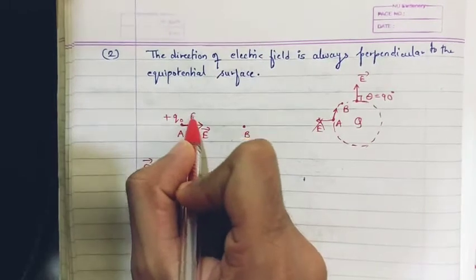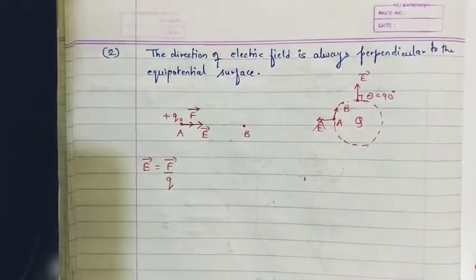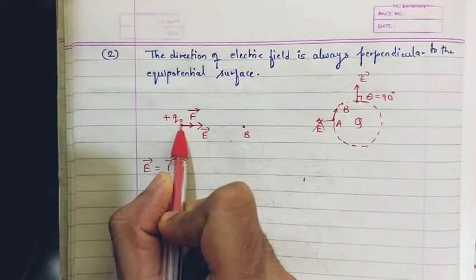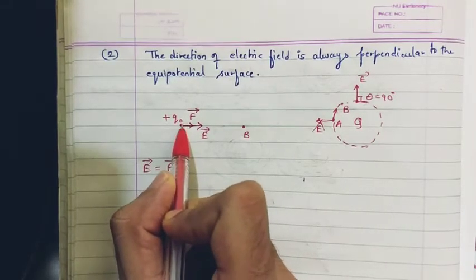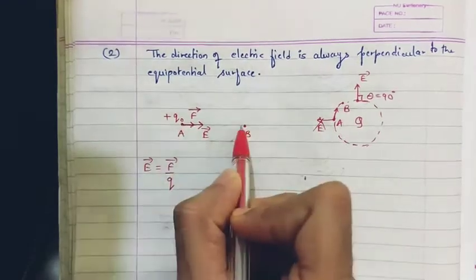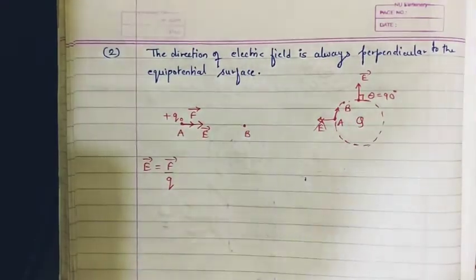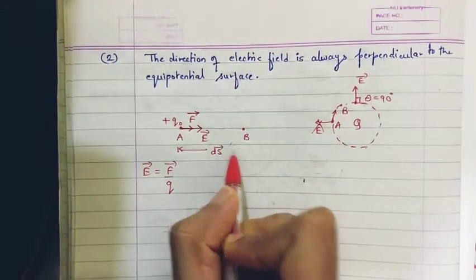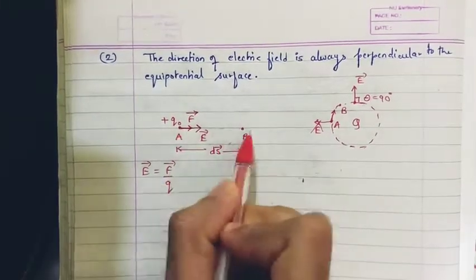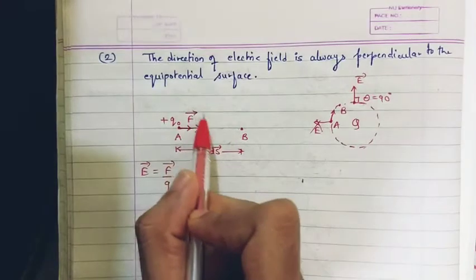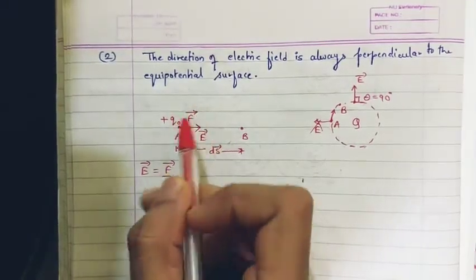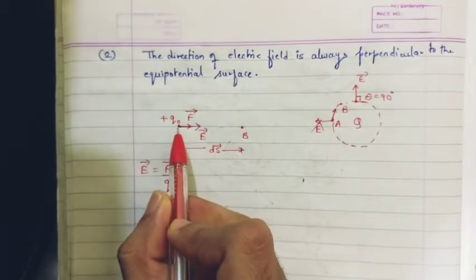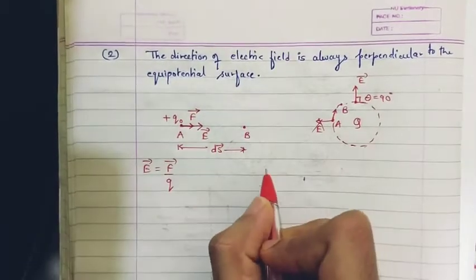That is, let's say this is the direction of F over here. Okay, so now this charge is going to move, let's consider, from point A to B. So let us consider that the displacement is ds, for instance. So it is going with a displacement of ds with a force of F. So obviously this force is doing some work over here to move it from point A to B. So let us write down the equation for that work.